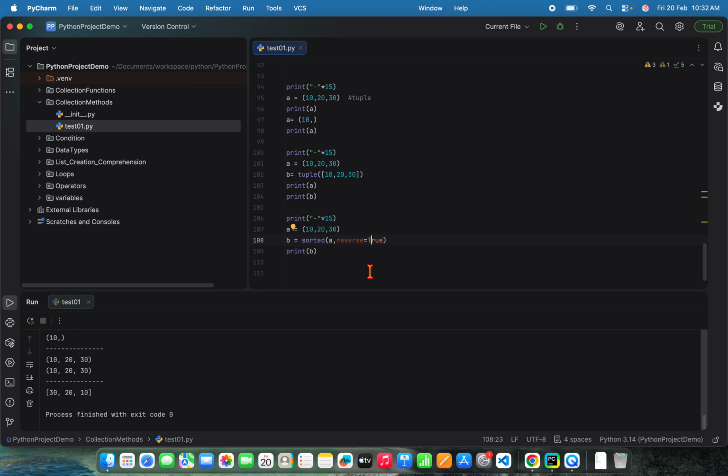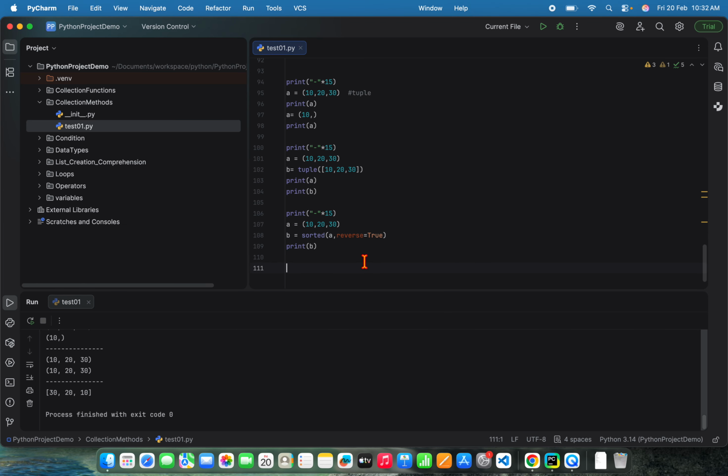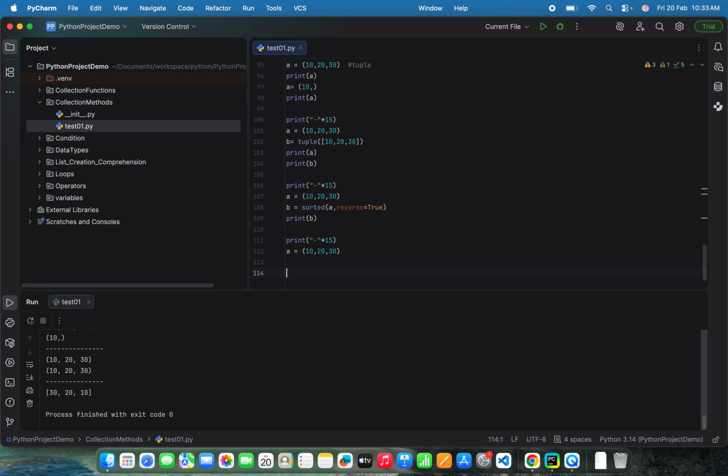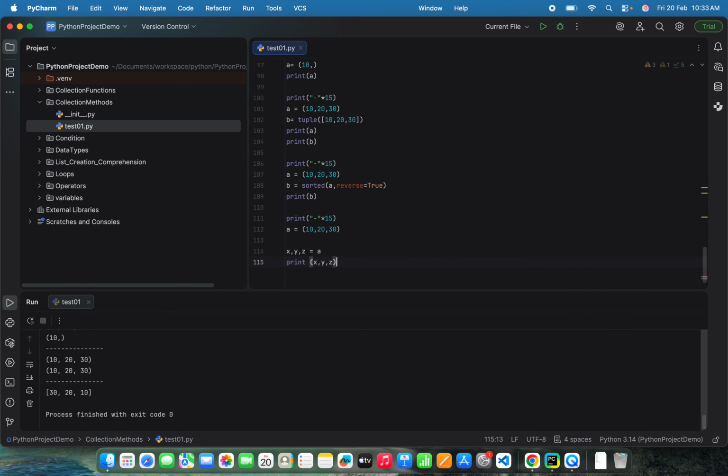Okay, and all the others, for example packing and unpacking, I'll give you an example. So A is equal to this, and say I want x, y, z is equal to A, and then print x comma y comma z, and I'll run this. You see that 10, 20, 30 are printed.